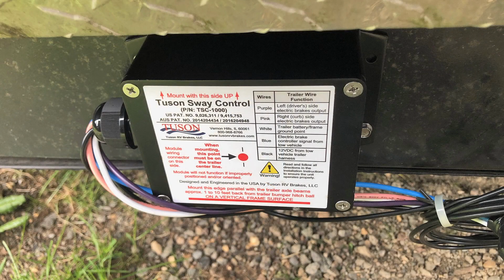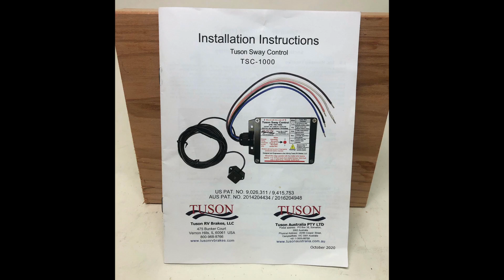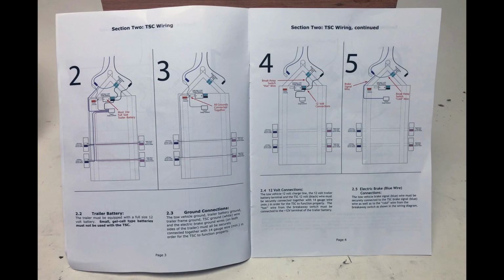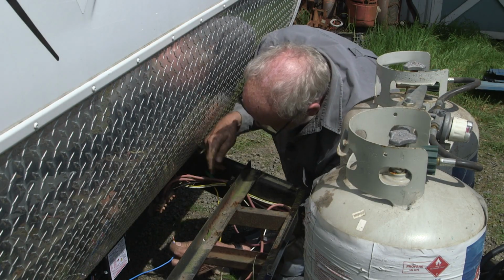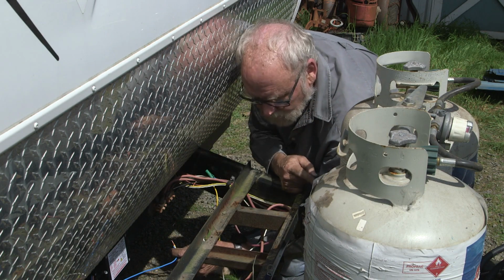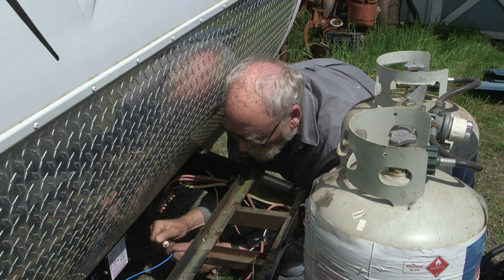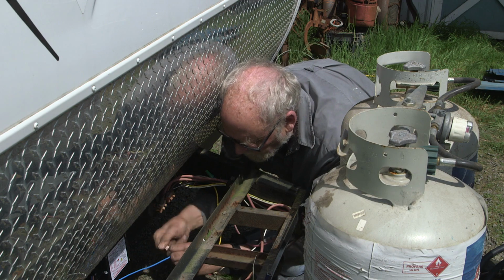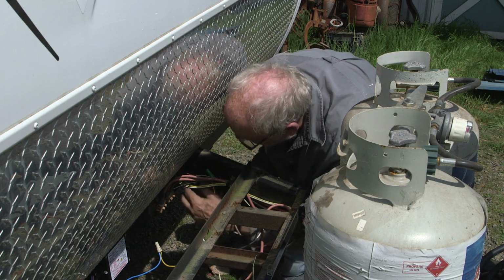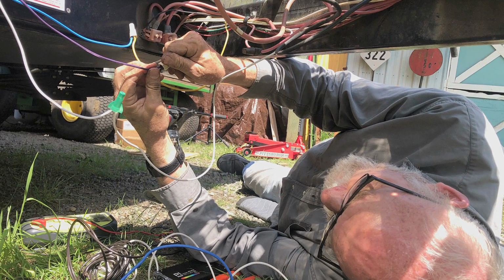All right. The sway control label includes a detailed wiring diagram that helps when you're deep into the project. The owner's manual, likewise, covers all of the details in easy-to-understand diagrams throughout. We're fairly lucky. We have pretty easy access to the brake control wiring and so on. It's right here inside the frame, and the junction box is just up ahead here, so we find everything pretty easy to trace. So it's a matter of following the wiring diagram on the case for the Tucson, and of course the wiring diagram for your standard trailer wiring. It looks complicated, but work methodically, one wire at a time, and it all falls into place.